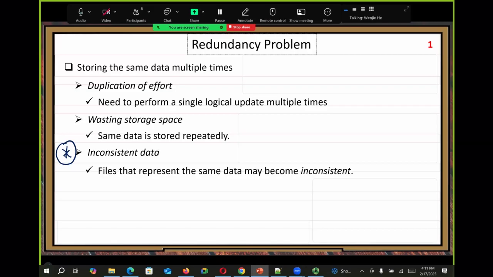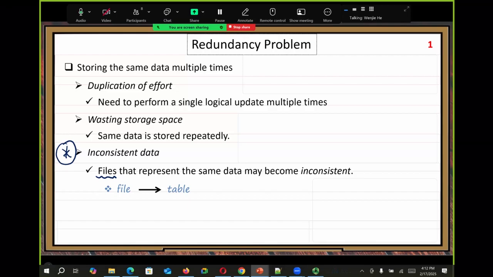Files that represent the same data may become inconsistent. Here, I want to explain this word, files. Why do we use files here? First, its meaning: this word here means a table.